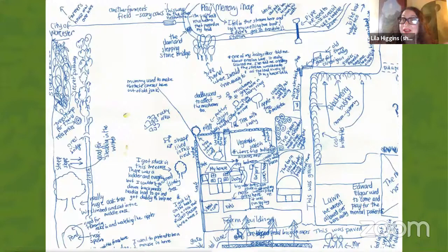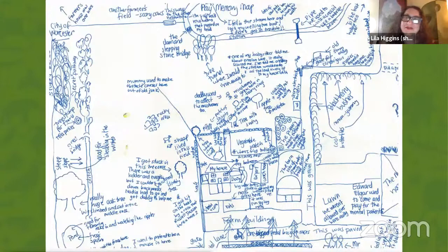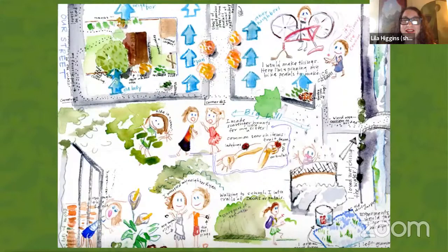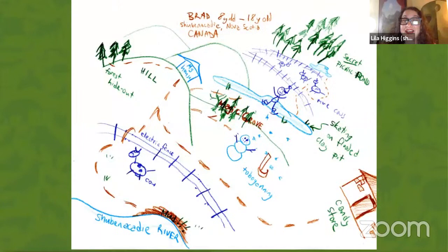I showed my memory map to my mom and sister and they wanted to draw one too. Now I've collected hundreds of memory maps that people have drawn. My friend Andrea is an illustrator and teacher who shared hers in watercolors — this is where and how she played as a kid. My friend Brad is a geneticist at USC who grew up in Nova Scotia with lots of snow, building snowmen and sledding. My friend Alphonse is a designer who remembers riding his bike around a cul-de-sac, and one day he fell off and remembers how much that bike crash hurt.